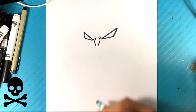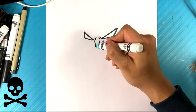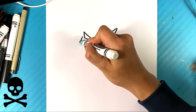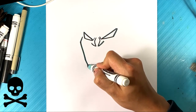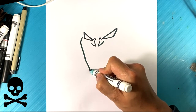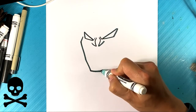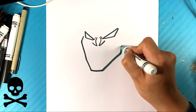Line over here. Pulling up. Up over here. Let's go over here to the far end. Out. Down. Down over here for the chin. So that's the edge of the jaw right here. Underneath the chin, back for this side of the jaw, and then pulling up.